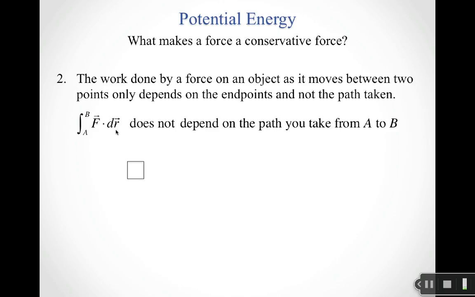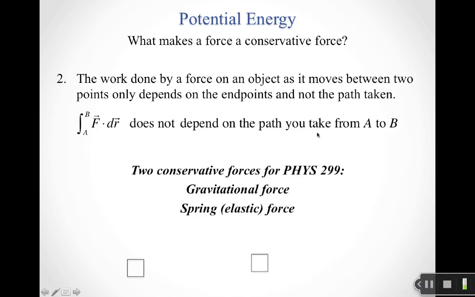As an example, if I take my box and move it gravitationally from some initial height to some final height, gravity will have done some work. Well, if I started at the same height and do something funky, moving it up and down and around, but end up at the same final height, the work done by gravity over both of those paths will be the same. It doesn't care about all the funky business I did swinging around. It just cares that you started up here and finished down there. So it only cares about the endpoints.